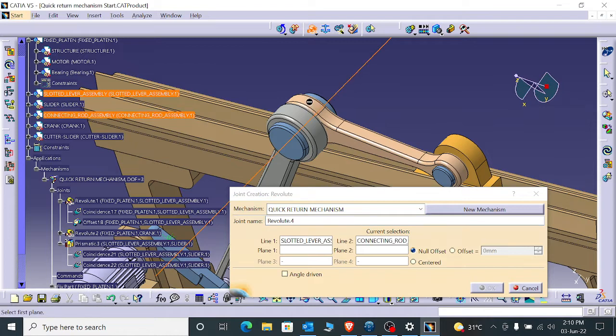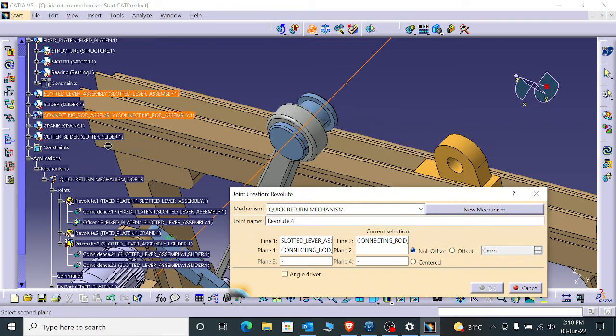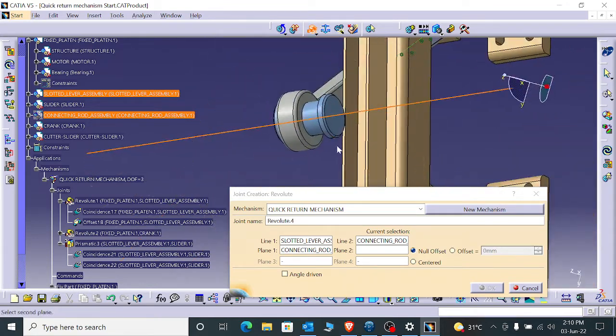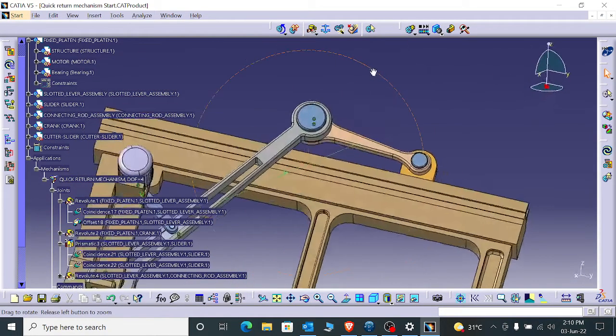First line, second line, hide this one, first plane, on this surface give the offset value.